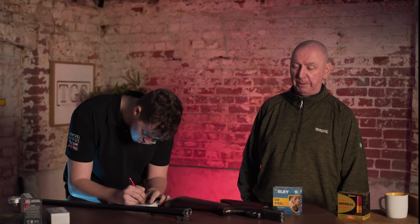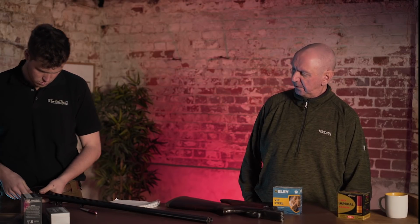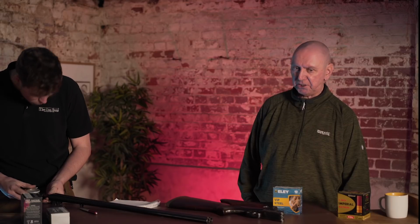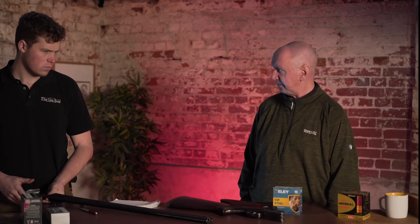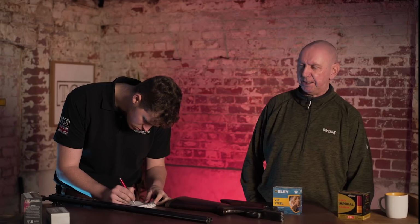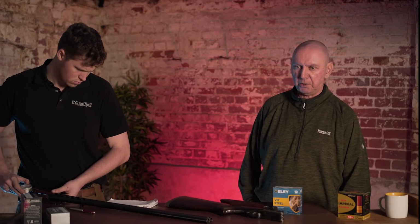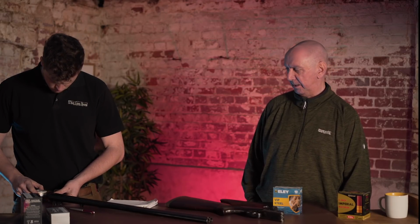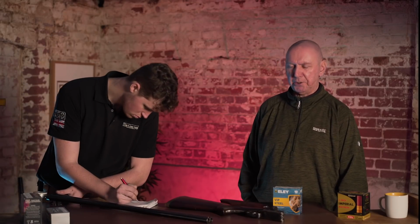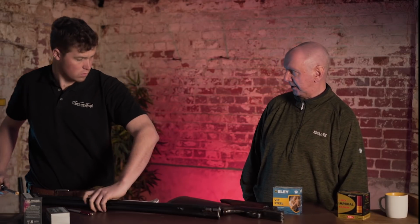Steel shot are basically ball bearings that are manufactured frequently in China for a whole variety of industrial purposes. They're not specifically made for use in shotguns. The size of shot number 3 in steel is 3.25 millimeters. Whereas the UK lead shot size is closer to a number 4. So I think it's worth making the point that if you read the two separate sets of documentation, they both mention a different figure, but it's slightly taken out of context because it doesn't tell you what the actual measurement of that pellet size is. If that makes sense. Yes.